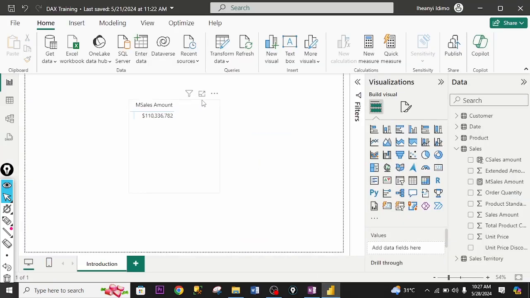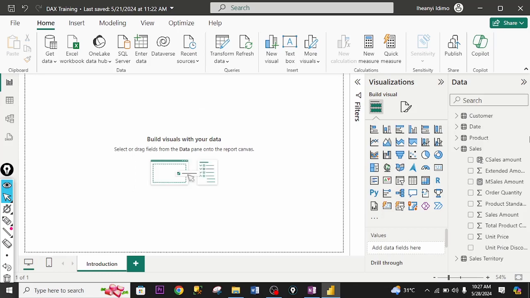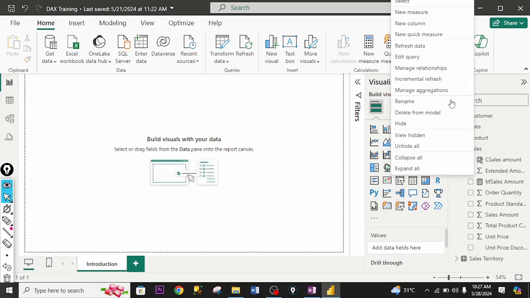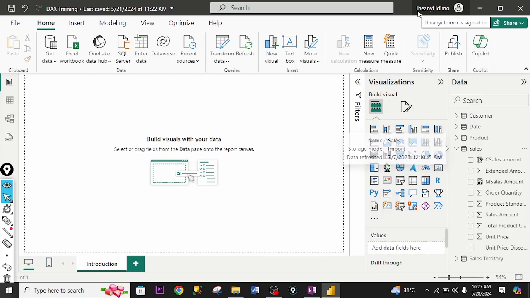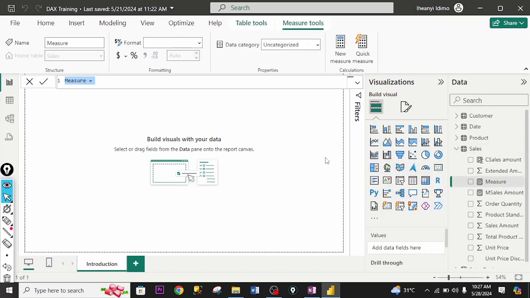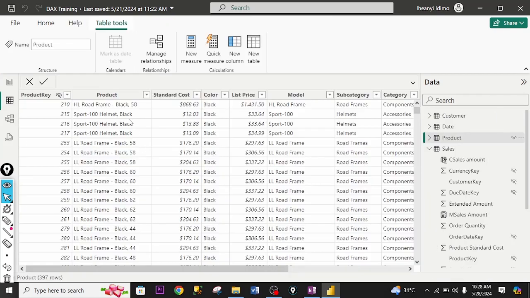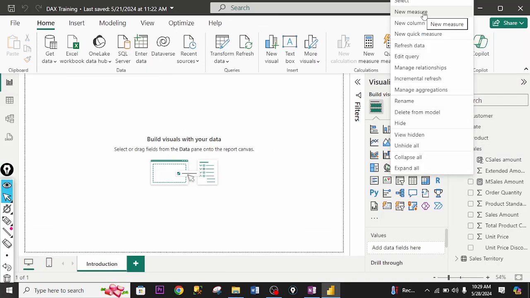Now I'm in Power BI. I go to cells, right click it, click new measure. Here now I want to calculate the total cost of products. If I come over to table view now, let me click table view. This is the products, what it costs to get all these products. I'm using an aggregate function to do that.